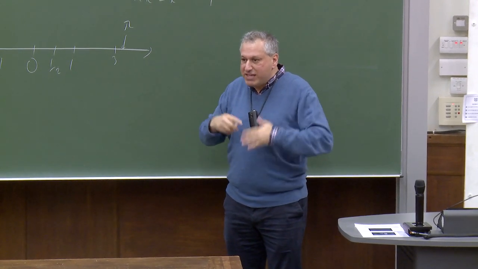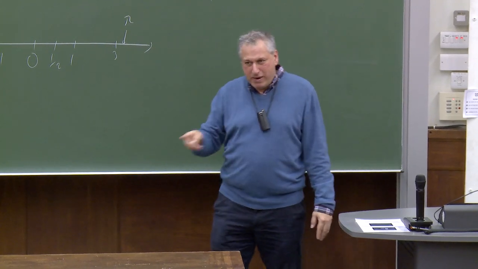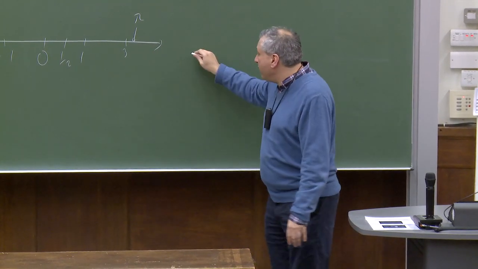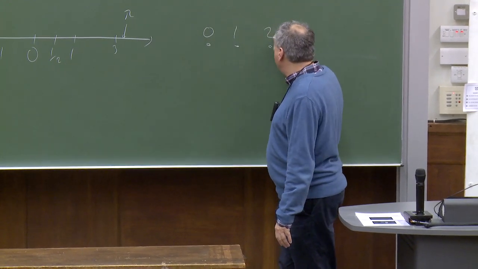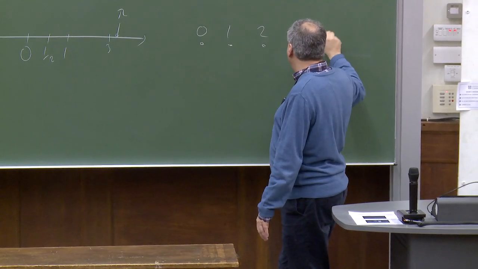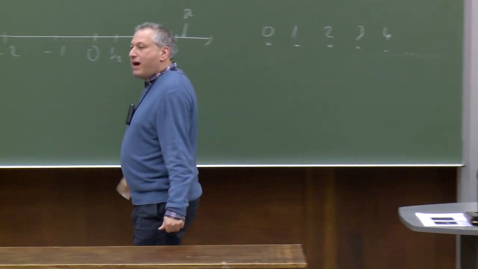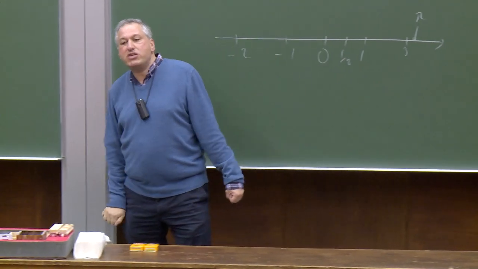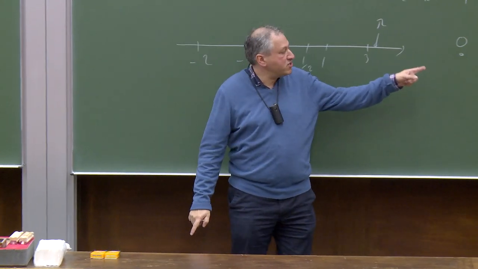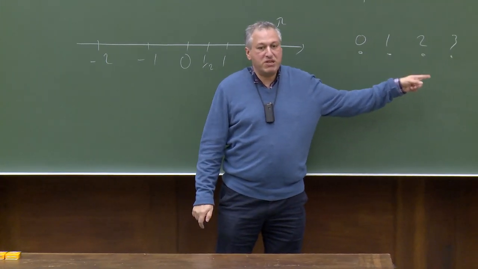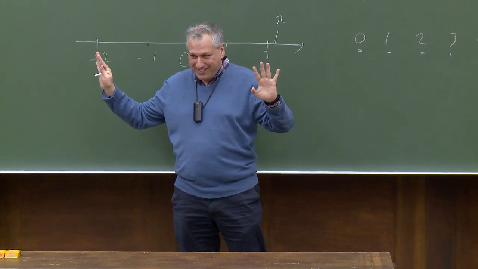Now, that in itself isn't an objection, because suppose you went back about 20 more centuries, you might say, there's no number line, but there's numbers: 0, 1, 2, 3, 4, and so on. Say in ancient Egypt. And if someone said to you, okay, what is 3 take away 4? They would say, you can't do it. They'd say, there's no number which is 3 take away 4. I know you know it's minus 1, but forget that for a moment.